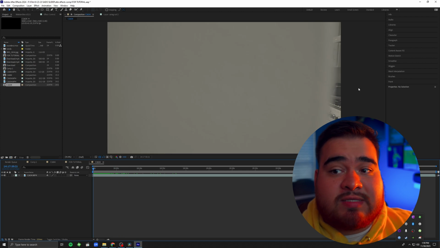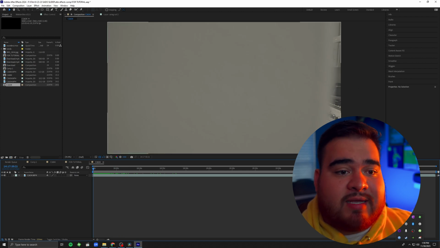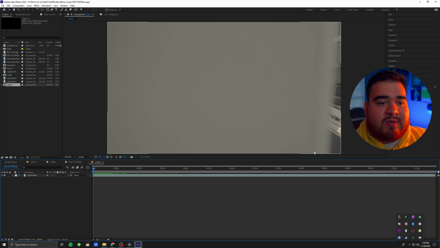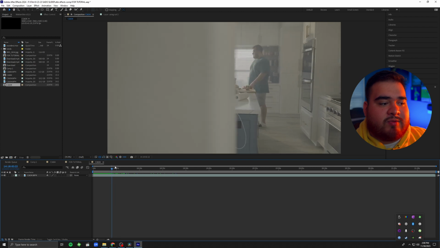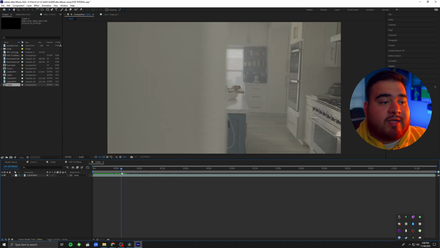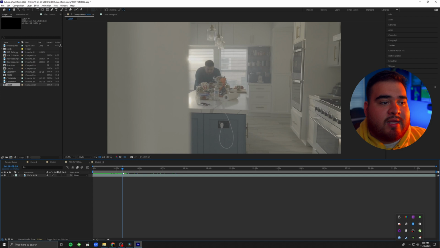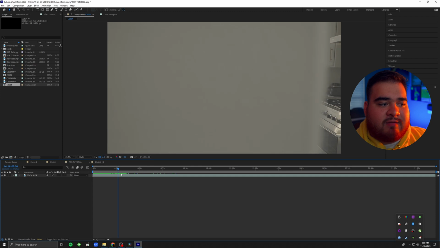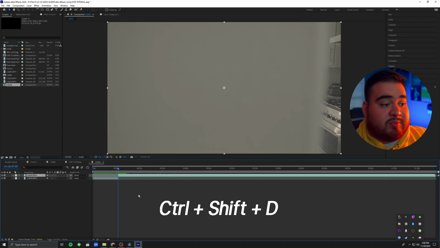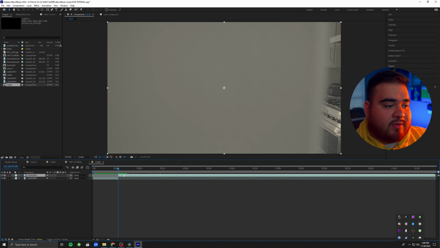So what I try to do is find point A, and I can tell point A is going to be this right here where I can barely see this stovetop. For every layer, I want to match the beginning shot with that stovetop. So let's see another example. For the second shot, I'm in a different spot in this kitchen, and I want to line up point A with the first original clip. So I can barely see the oven like that. I just want to split that clip and then bring it to the front.